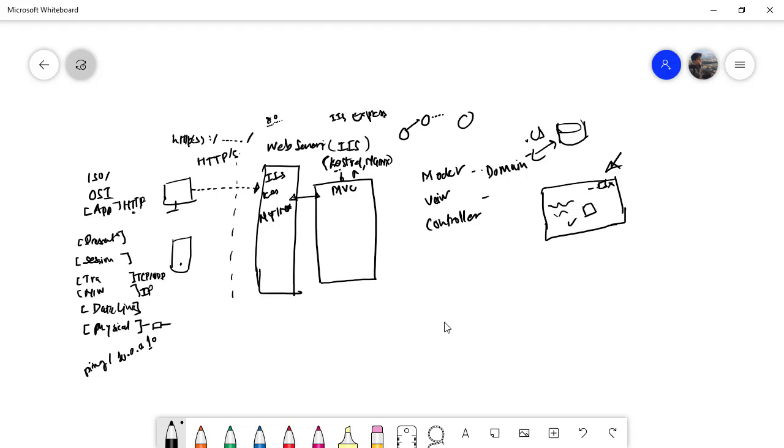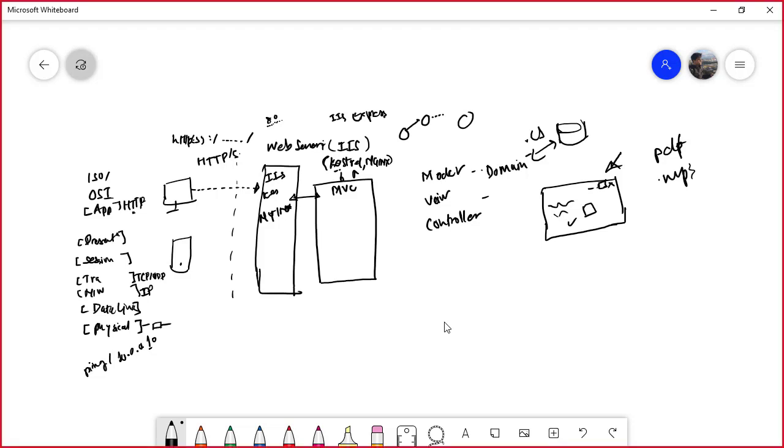That is a view, but that need not always be true. The view could also be a PDF file. A view could also be an audio file, right? Anything that the user receives on their end and interacts with, they all fall under the category of a view.